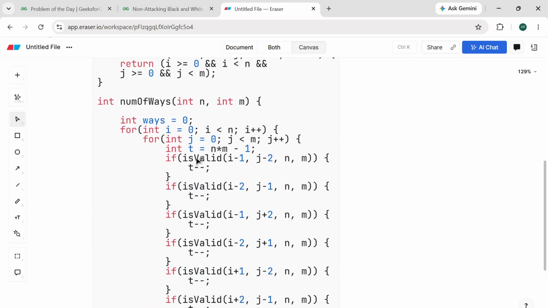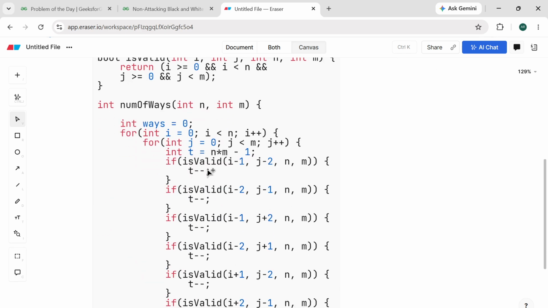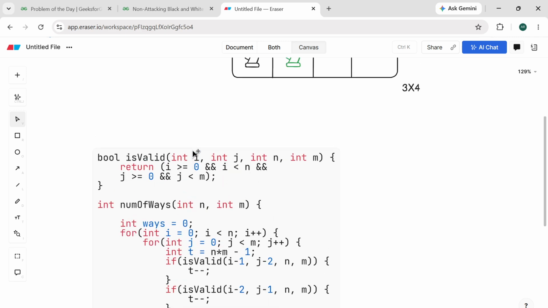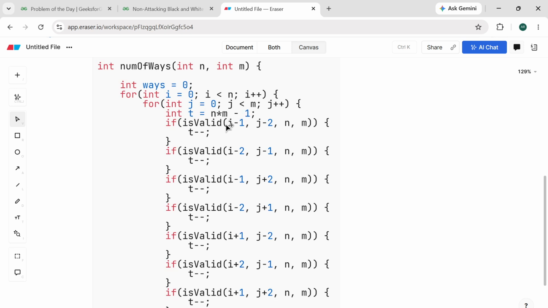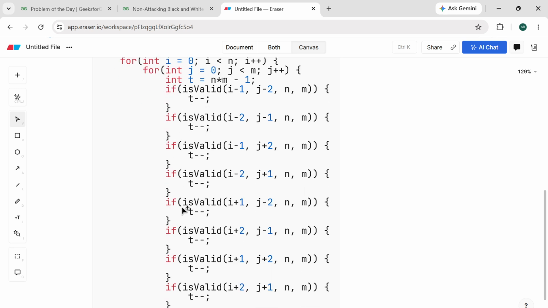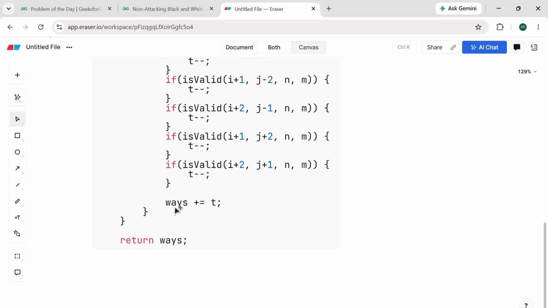So if these are valid positions on the chessboard, then I'll simply decrement the t. There was a space available for a white knight to be positioned, but now since it is a valid index, I cannot put it there, so I am decrementing it by 1.